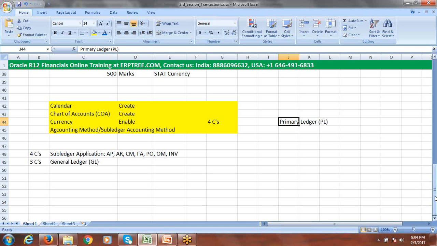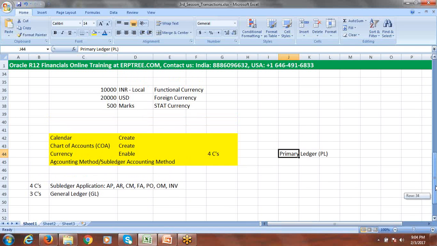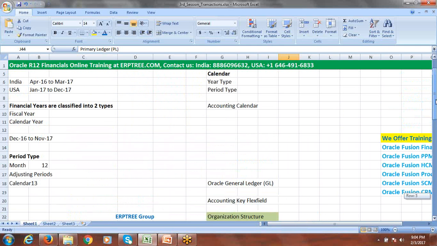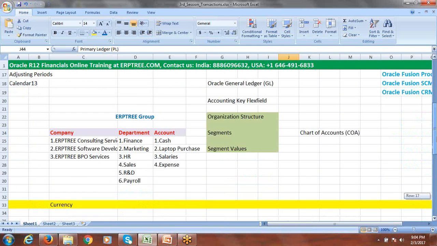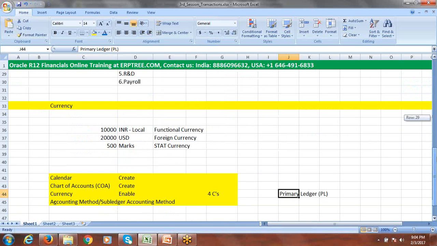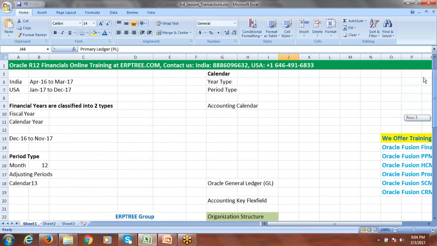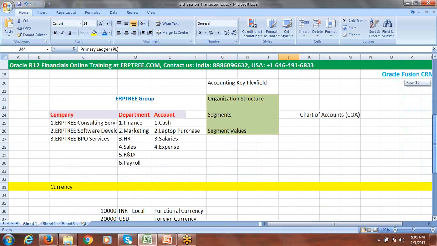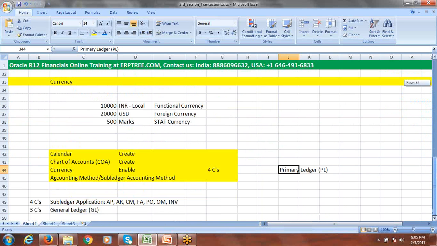Based on this, if you have any questions, please ask me. And one more point I want to tell you for sure. If you are really serious about it, tomorrow if I ask you where we can create the chart of accounts, you should be able to tell. Where we have the accounting key flexfield, you should be able to tell: the General Ledger. And what currency types we have, you should be able to tell. That's how you have to prepare and get ready. How many calendar types we have and what basis you classify them, you should be able to answer these. Then the further classes will be easy for you, and that would be good learning. Anyway, we know that point, but I'm just trying to stress it.